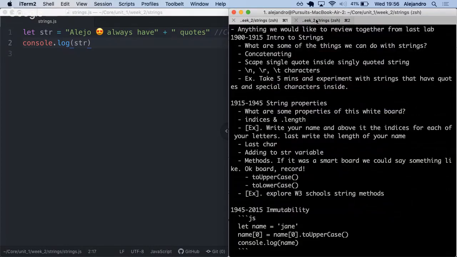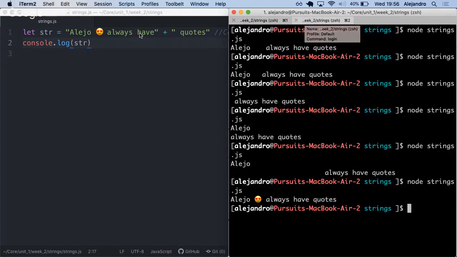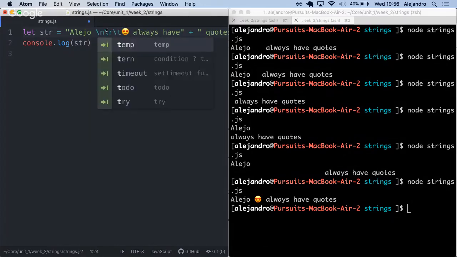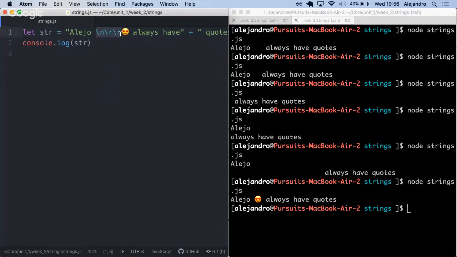I want you to take 5 minutes to experiment with the special characters that I showed you, the new line, the \r, and the \t. Write some code that does something with those. The next exercise is to write code that prints a page of new lines.